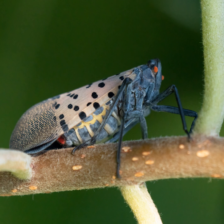It has like a pinkish tan color to its wings with spots. That's where it got its name. And then the other life stages, the first 3 life stages, once it hatches from an egg, the first instar is black with white spots. Then the second instar is black with white spots, as is the third. And then when you get to the 4th instar, they're red with black stripes and spots. So it changes over time, and it's important to be able to recognize all of those different life stages.